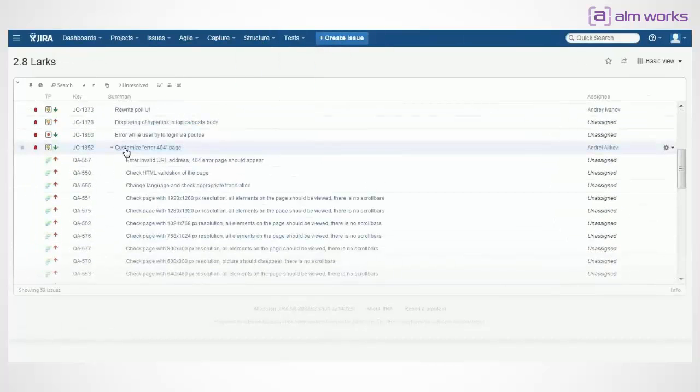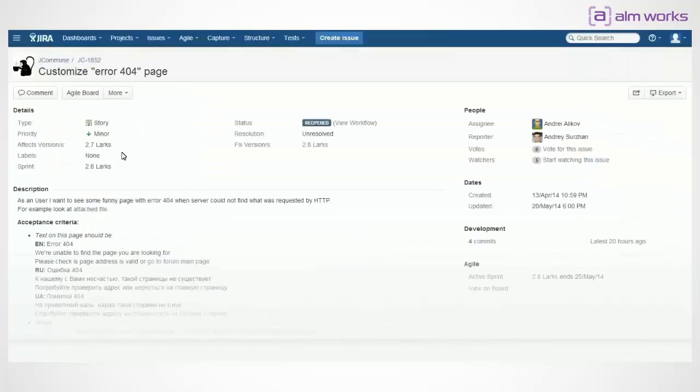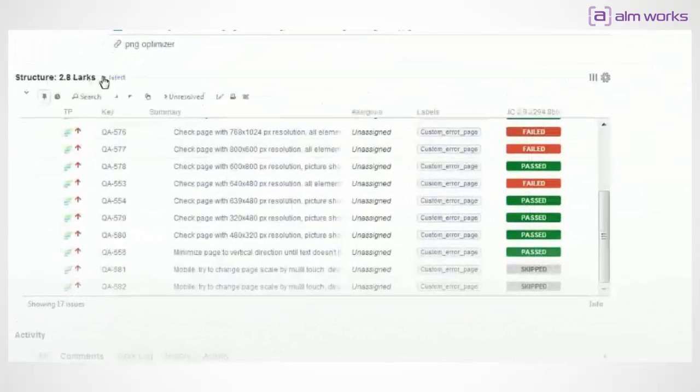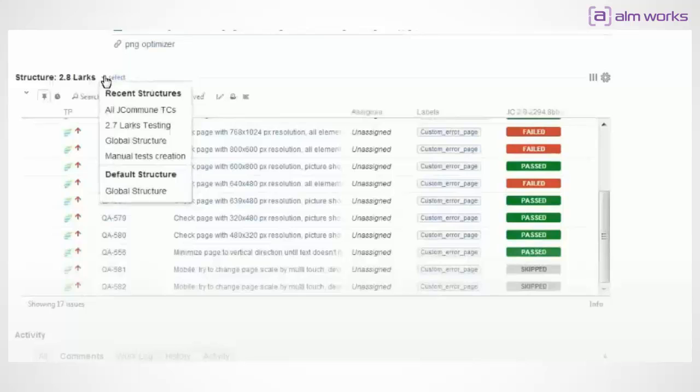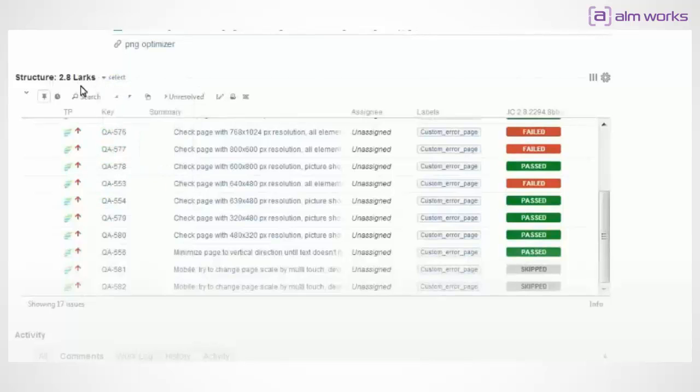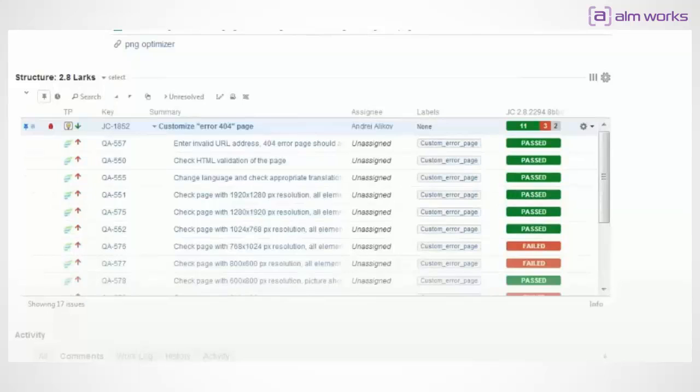Another nice feature with Structure is the Structure panel on the JIRA issue page, which allows you to see where that issue is and what issues it relates to in any structure it's included in. The default display mode in the issue viewer structure panel is the pinned mode, which shows the current issue and any parents or children that it has.